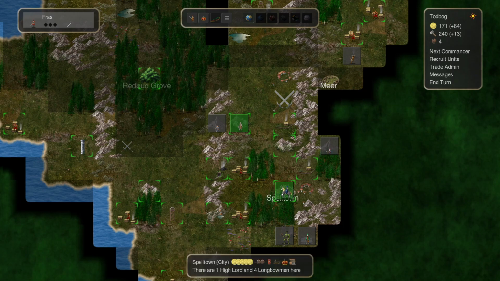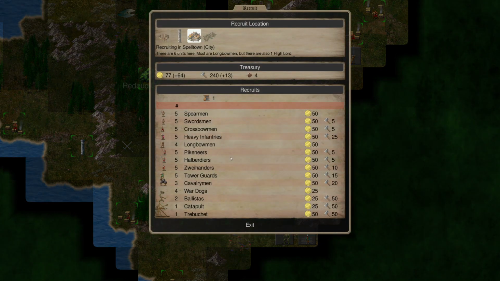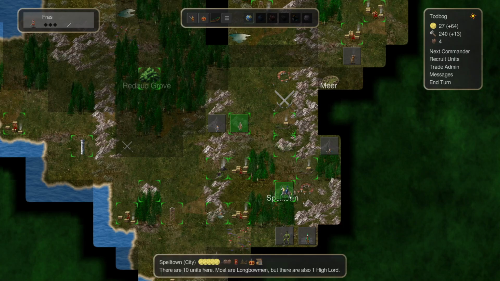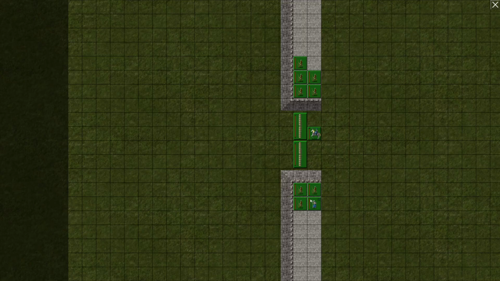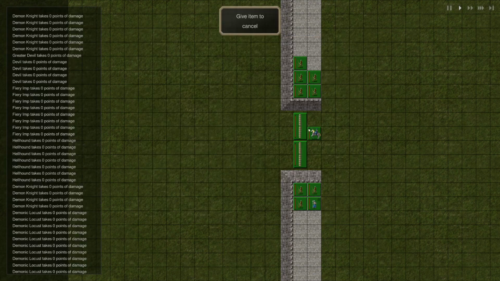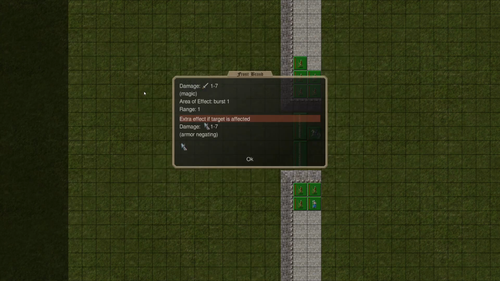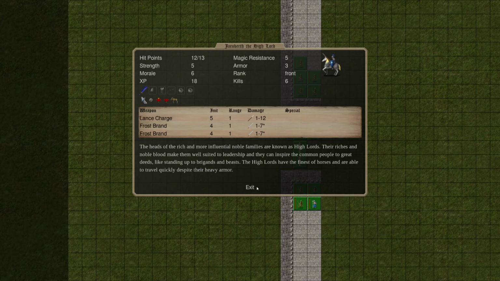But definitely adds up. All right, here we're gonna get their Sea Father. I'll show you what that is, and we'll grab some more longbowmen because we need to defend these walls. So the Sea Father came with a Frost brand. Okay, that's going on somebody that will actually be in the melee ranks. Okay, so now he has the Frost brand. Frost brand, 1 to 7 damage, 1 to 7 frost damage, armor negating if they damage, so very cool.